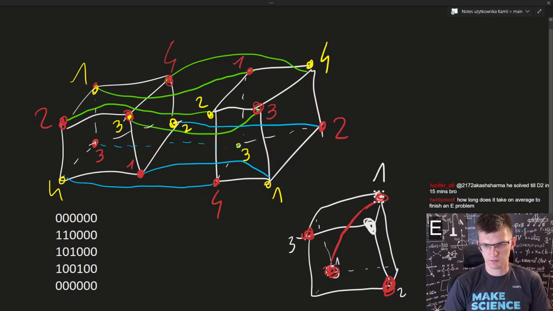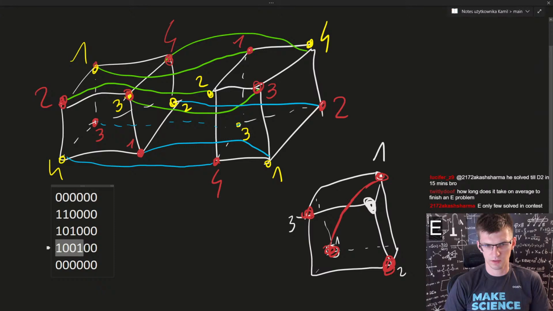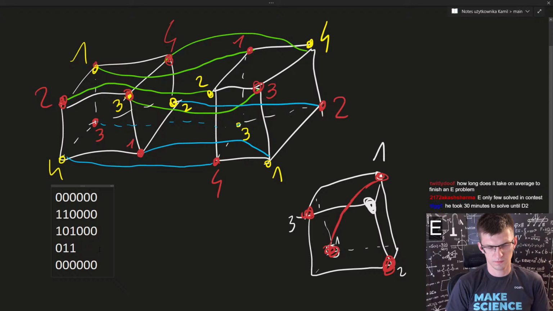Then I switch some stuff to get this 1, 0, 1, and I switch some stuff again. See, like that. If there are at least 3 dimensions, then you need at least 4 colors. This is the only thing that we know from that.